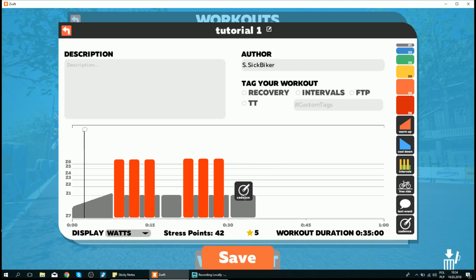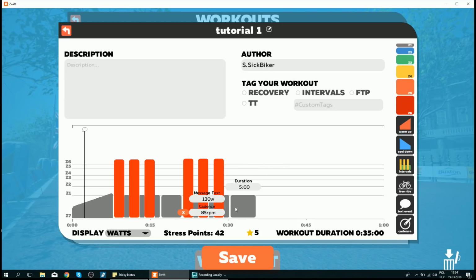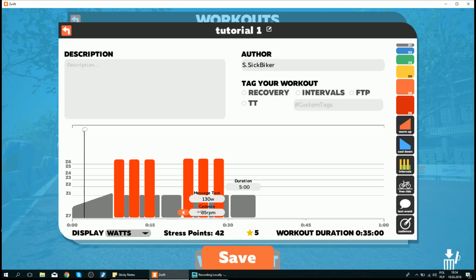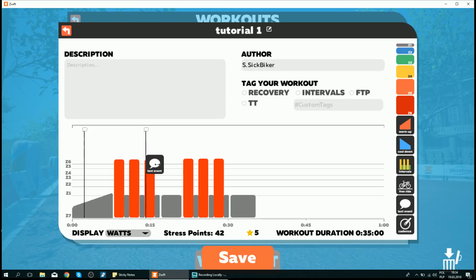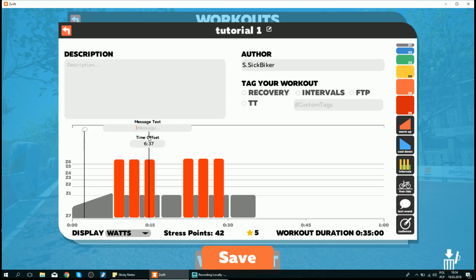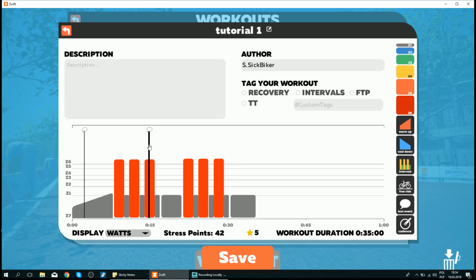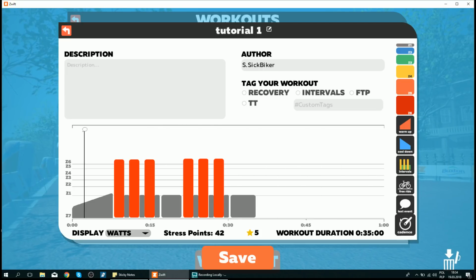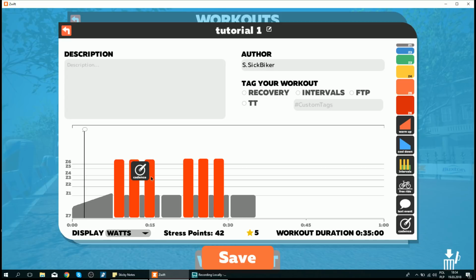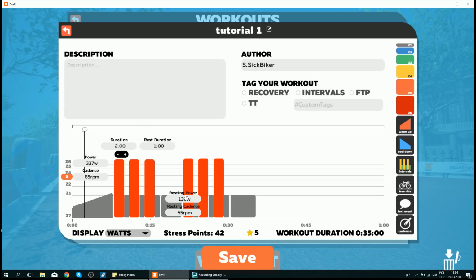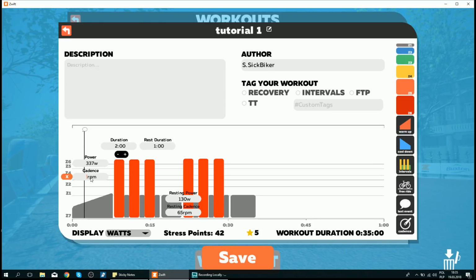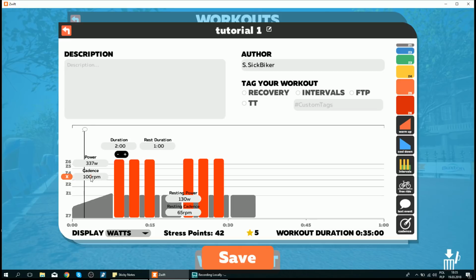You can also set what kind of cadence you would like to have for the rest period. So let's just have 85, and for the intervals, oh sorry, that's the text message. Okay, let's have it deleted, and then the cadence, boom. Okay, so we have a resting time, we have 65, should be maybe more, and during the interval I would set, let's say 100. You don't have to do it, you can do it.